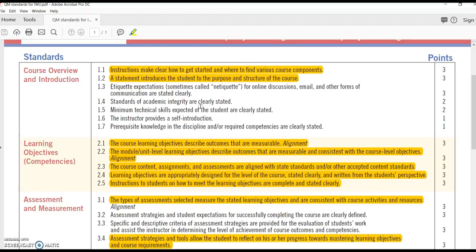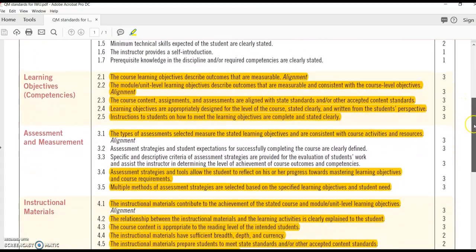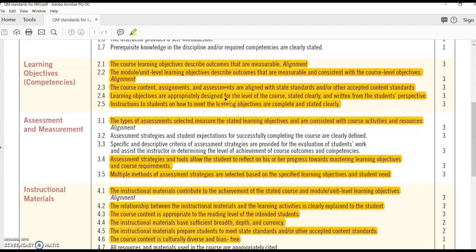I think I would have thought more about it if this was an actual course I was instructing just online, but because it's a unit that I'm implementing with students I have face-to-face, I missed some of those standards. As far as the learning objectives, I think that I hit mostly all of those. A lot of this is covered in the overview that I included for each day of the lesson, and also in the unit overview that I have.